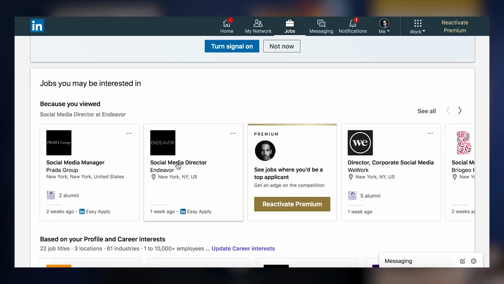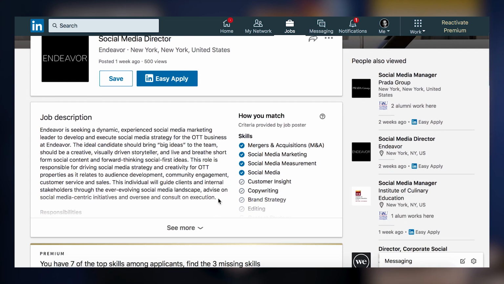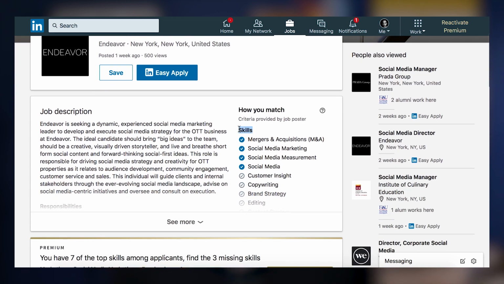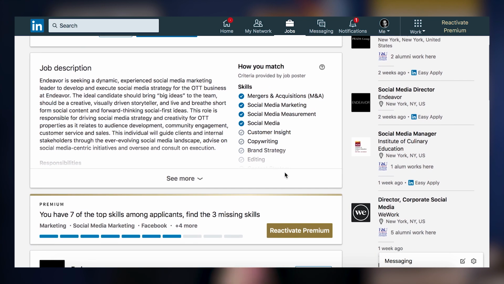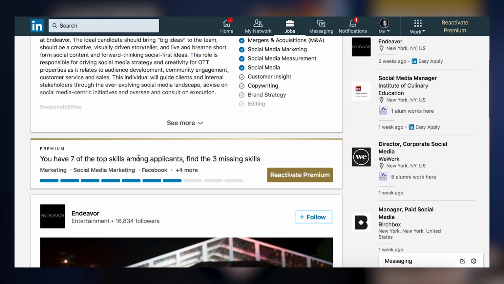Now the last tip I want to share with you is regarding the skills section of your profile. Often, recruiters use skills targeting to find candidates that have a particular set of skills. And the great thing about LinkedIn Jobs tab is that when you're searching for jobs, it will actually show you how well you match up against the position that you're applying for by showing you a list of these skills on the job description page. You're able to cross-reference that versus the skills that you have.